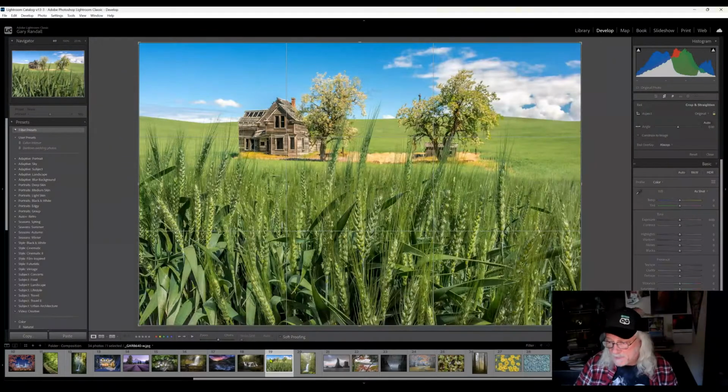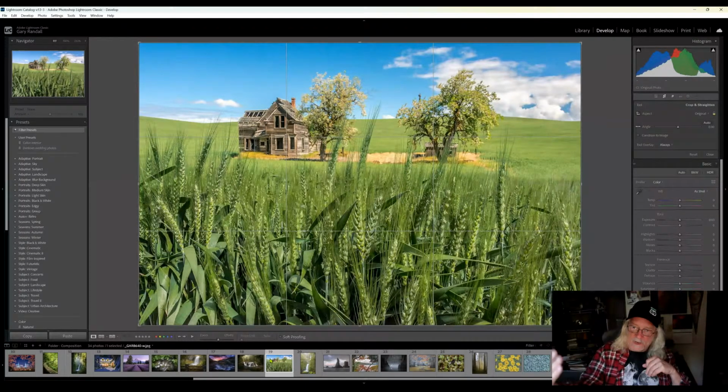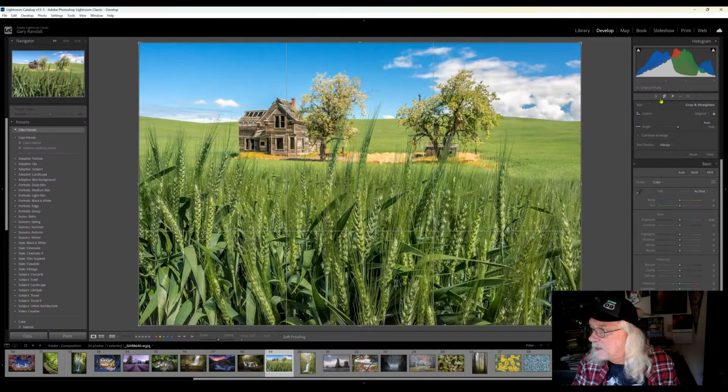So anyway, let's get back to this photograph here, okay? So I explained how to focus to infinity and pull back until just this wheat just barely came into focus. All right. And so let's do this.